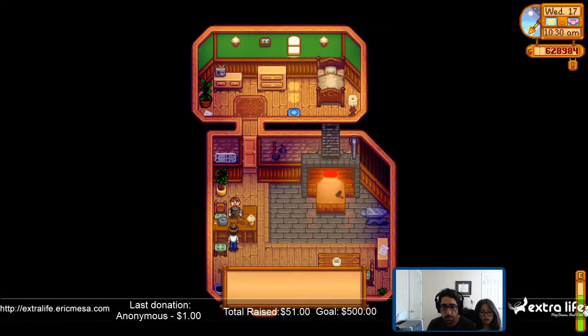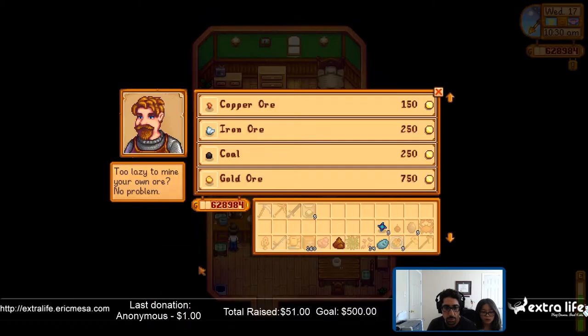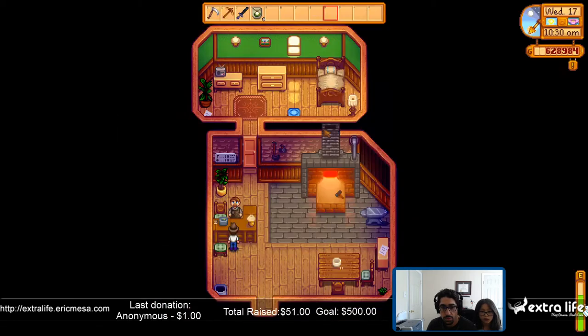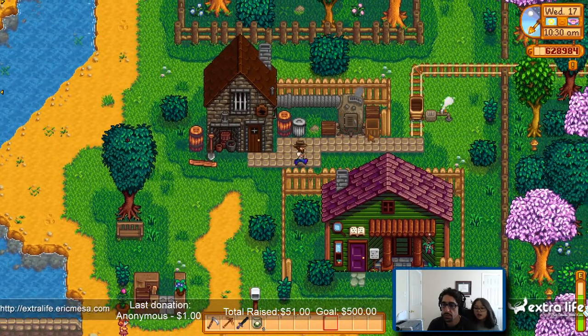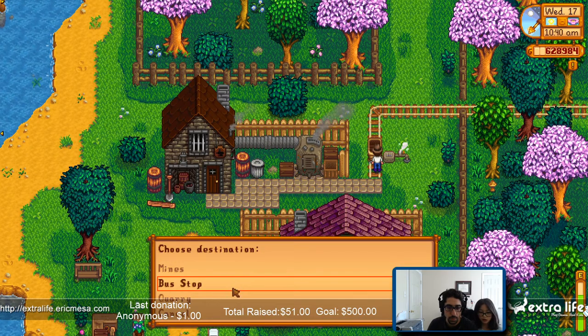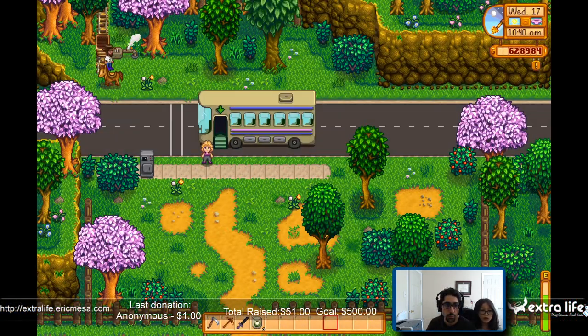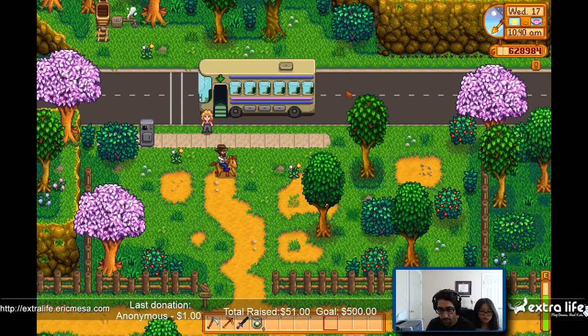Hey, dude. Do you sell stone? You don't sell stone. Why do you want stone? Does the lady who builds stuff sell stone? Yep. Okay, cool. She sells it for 100 gold, I think. All right, well, I've got so much money that I don't care. So let's go buy the supplies we need to build our house.